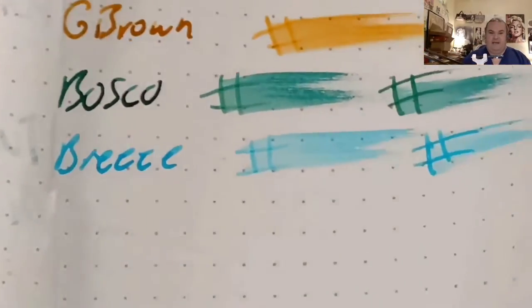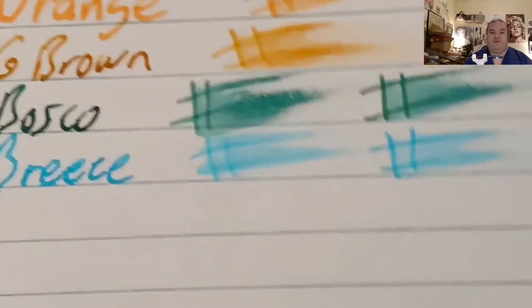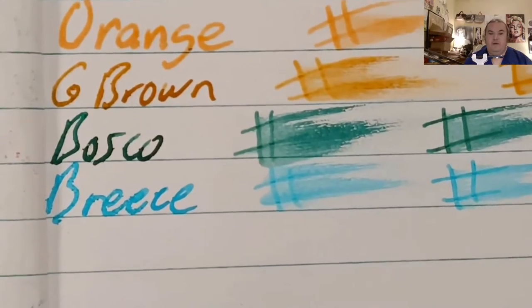Rhodia dot pad, 80 GSM. No feathering, no bleeding, no ghosting. I would totally use the backside of this paper. The Jot Journal from the Dollar Tree. No feathering, tiny bits of ghosting. I might use the backside of this paper.